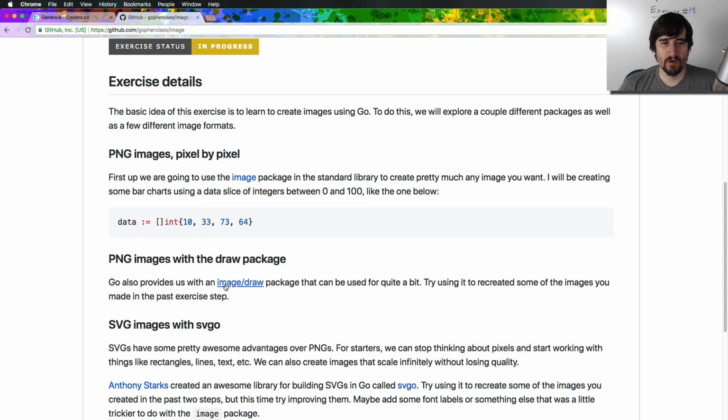Then we're going to look at the draw package and get a rough idea of how it works. Now, it's pretty powerful. There's a lot of things you can do with it that we're not going to cover. We're not going to cover a lot of the masking and stuff like that. But there are some articles, I'll mention them as we go through all the exercises, that show you how to use this that are on the Go blog. So you can definitely read those, get a better feel for it, and experiment with it.